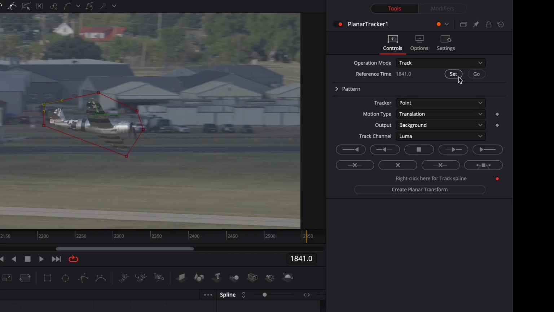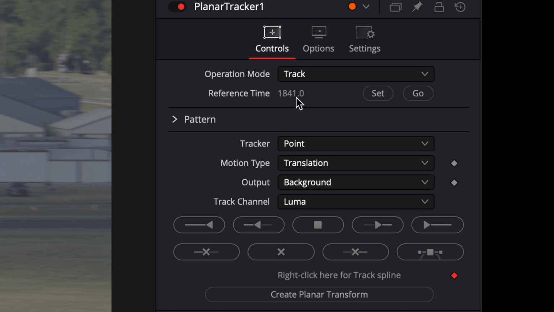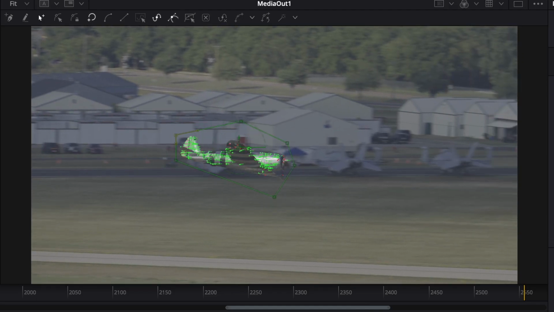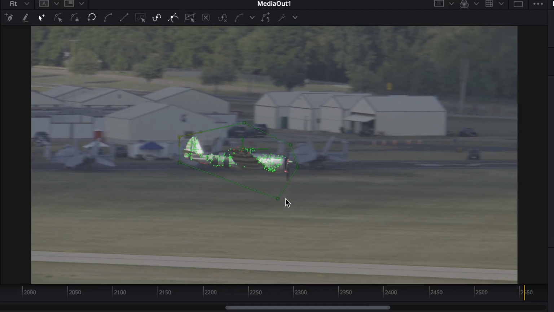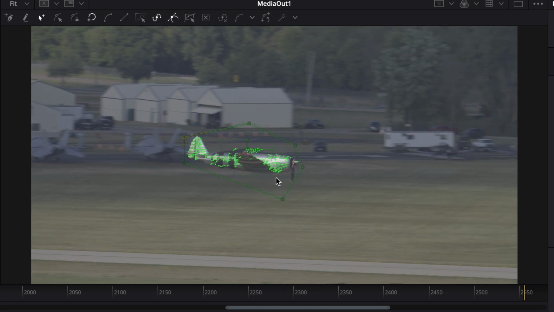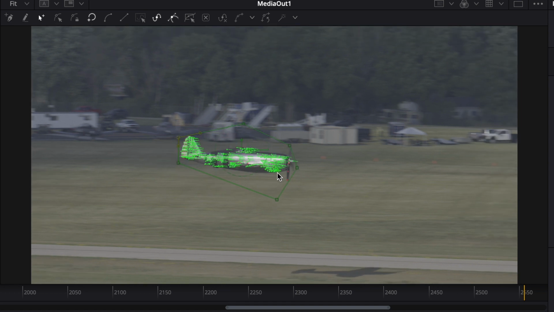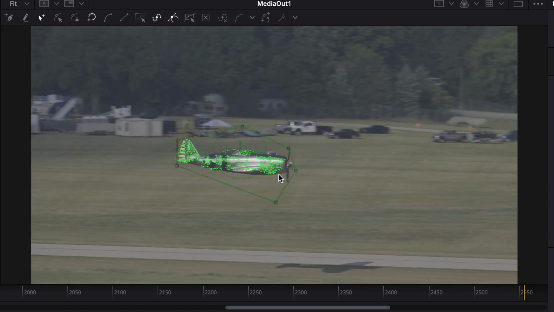So now I'm going to hit set, and these two should match. So now I'm going to track forward, and it's going to track to the end of the clip as much as it can. Where you see dots means it's a frame with a lot of sharpness, and where you see lines means something that got a little bit soft and there was a lot of camera shake or movement going on.